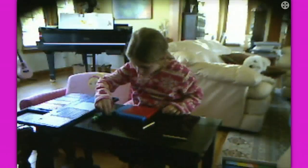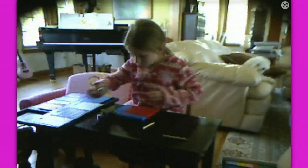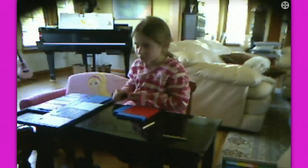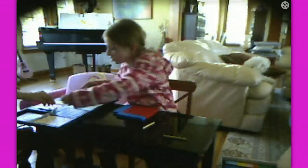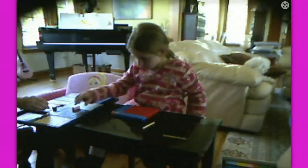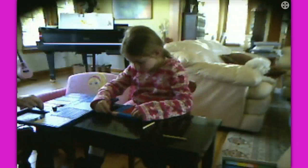Now, here's the thing. Would you really want to use all the little green ones, or would you rather use some other ones that would go much faster? Hint, hint. You told me to do this. I just said get out 6 units. I didn't tell you how to get them out. Oh, look at Mom. Oh, sure. Okay.